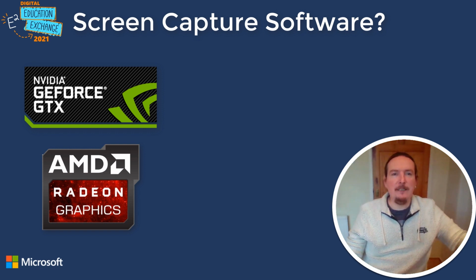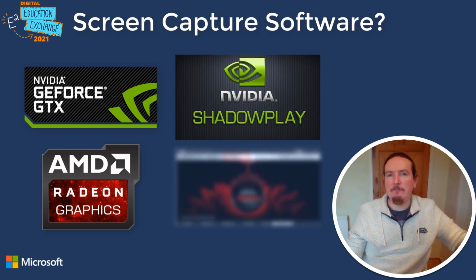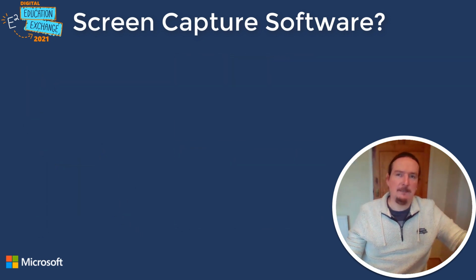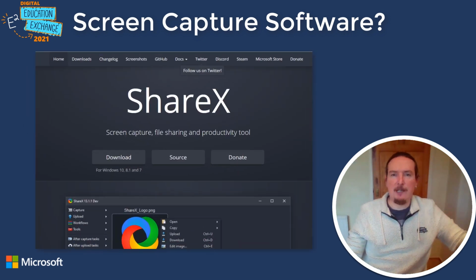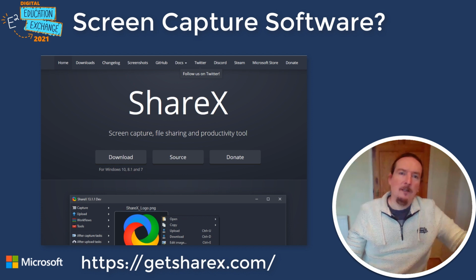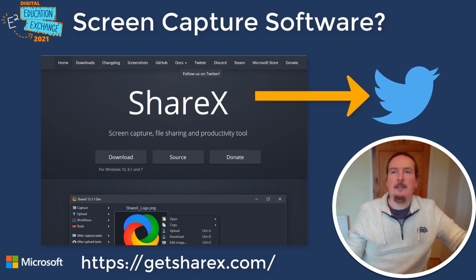Look for NVIDIA Shadowplay or AMD Relive in your graphics card's applications. These don't have all the features of the other two, but you might find their basic screen recording functionality is totally fine for your needs. My last suggestion is ShareX. As well as capturing to video, ShareX will allow you to create an animated GIF file from your recordings, so if you like to tweet your Edtech tips, then this might be a great choice for you.